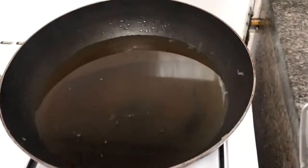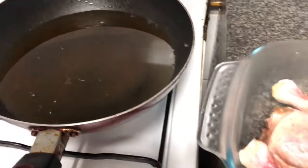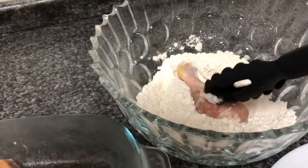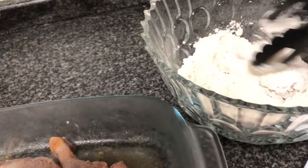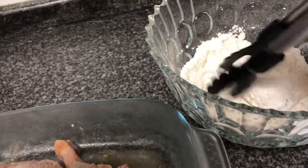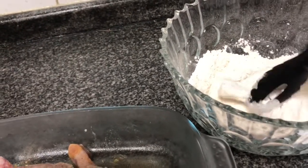So, medyo mainit na po yung ating mantika. So, we can now. So, direct na po. No need for egg. Diretso na yan sa ating all-purpose flour.